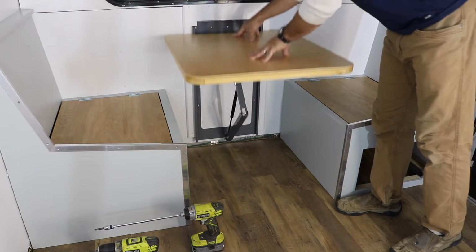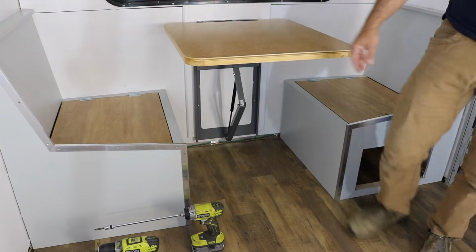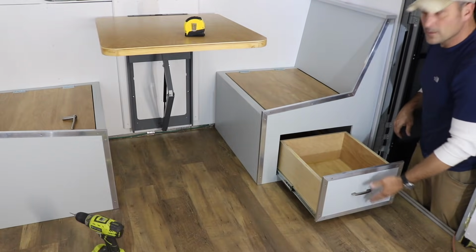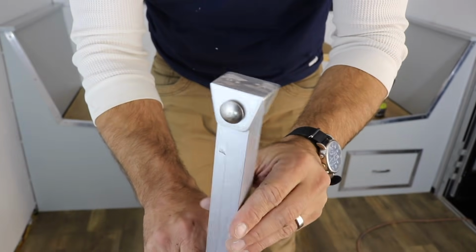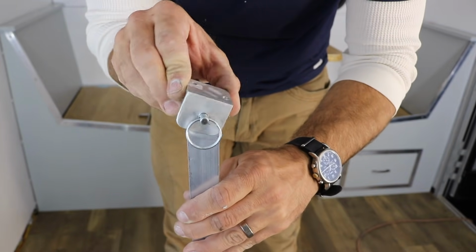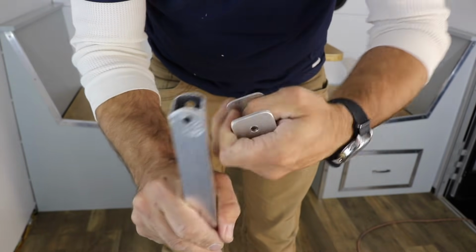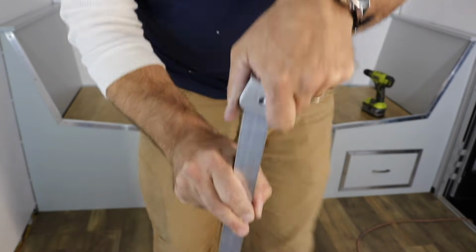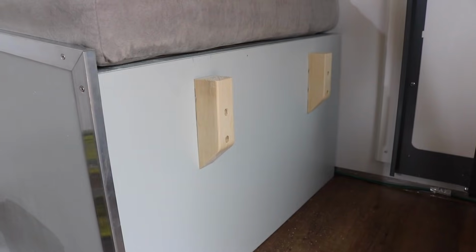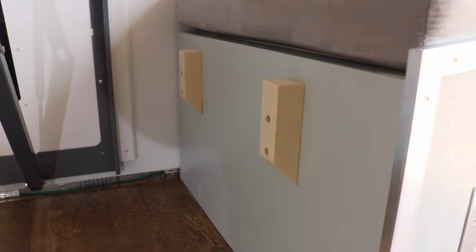And the last thing I did was to install the tabletop, the front support leg, and the stops for which the table would rest on when it's in the bed position. The first thing I'll show you is the front support leg. I made it out of 1-inch aluminum tubing, and the brackets on each end were made out of 1¼ by 1/8 inch aluminum tubing, and I just cut them into a bracket shape. This top is released with a cotter pin, and the other end mounts to the floor where the leg will hinge on and lay down when it's put in the bed position. Here's a closer look at the stops, and in just a second I'll show you how the tabletop rests on them.